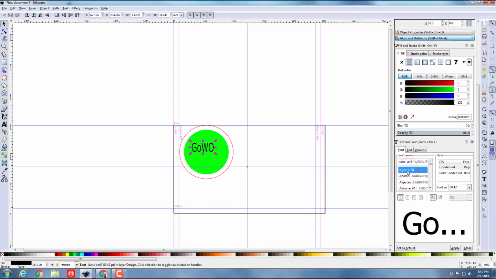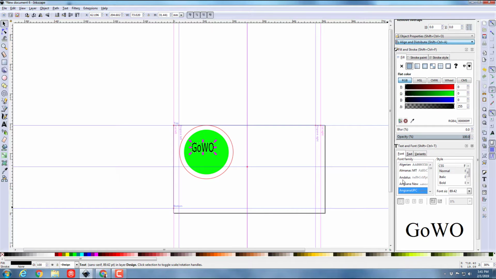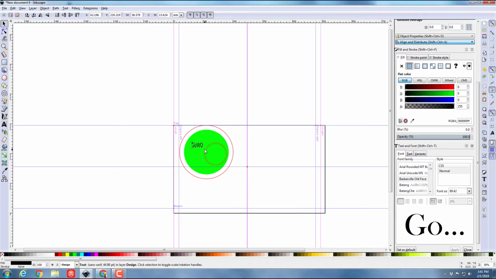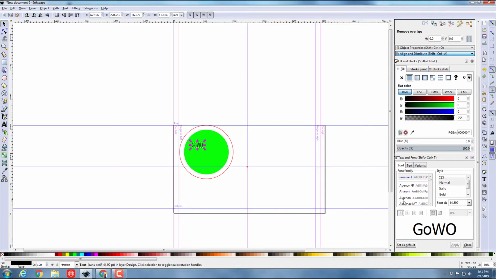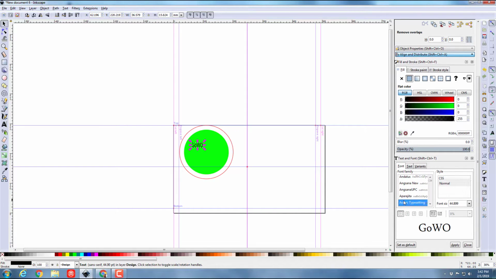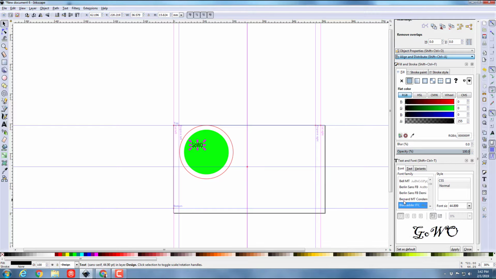Then I'm going to go down to the text and font. When I click on these fonts, I can use the arrow key to move through and look at how cool they are down here on the samples. Notice how I cannot see them all? That's because of how large I made it back here. So I'm going to go back and do that smaller again, once again using the arrow keys to find the one that I want to use for this cool coaster that I'm building.